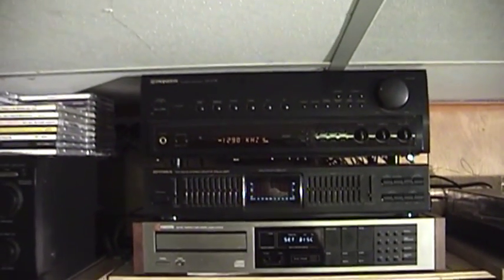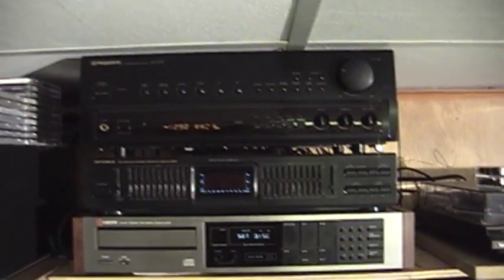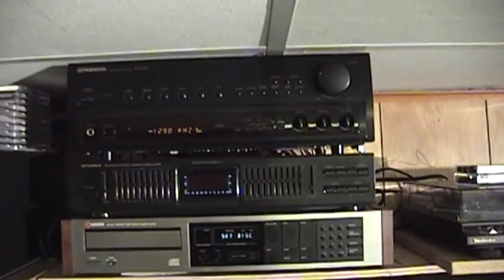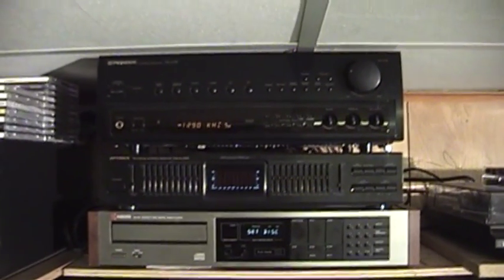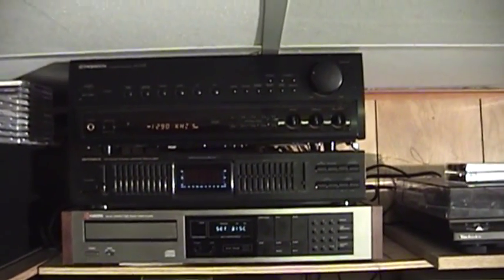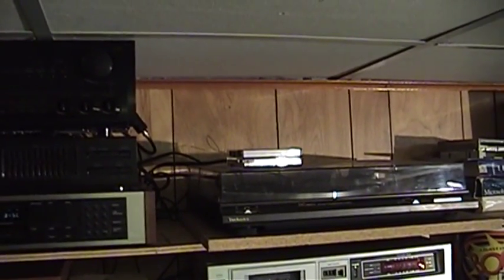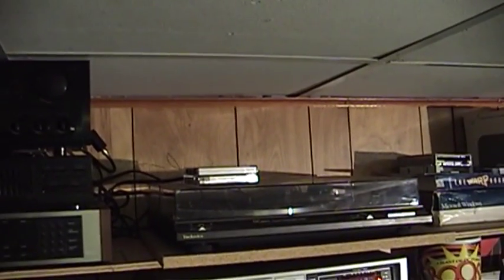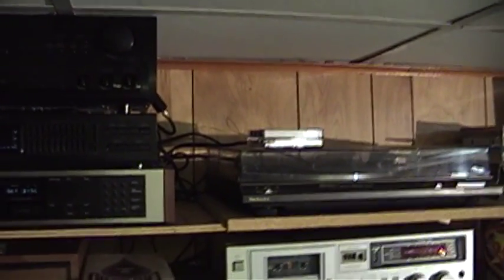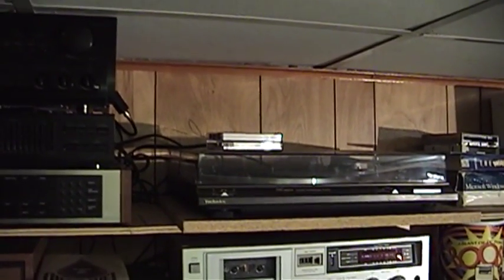It was replaced with a Pioneer CTW-208R from a garage sale, and that lasted perfectly until I decided I wanted a cassette deck on my computer to pull stuff in via cassette tape and digitize it to CD and WAV file. So I found this Kenwood Full Logic Dual Well deck that worked quite well, but its logic was apparently subject to fits of fancy — it would start turning both reels in the supply position, leading to tape-eating incidents, so eventually I junked that deck and just did without.